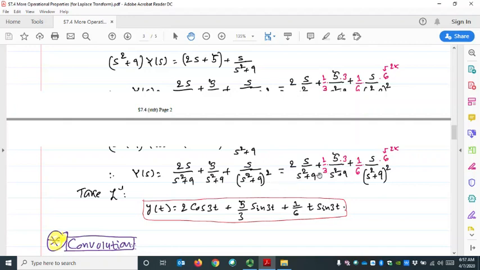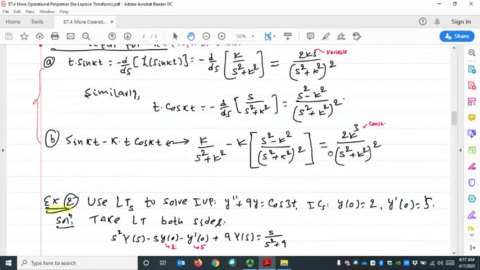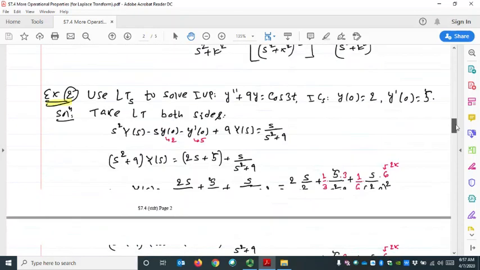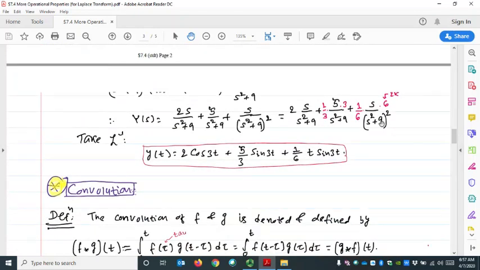So let's manipulate in the next step. For 2 times s over s squared plus 9, we can use the Laplace transform table to find the inverse for this term. We don't need to manipulate. For the second term, we need to multiply by 3 and divide by 3. For the third term, we multiply by 6 and divide by 6. This 6 is the 2k in our formula here. What I showed here, let me scroll up. Yeah, this is the 2k. I need 2 times k, so what is k here, I multiply by 2. So here our k is 3, so multiply by 2, 6. That's why I multiply by 6 and divide by 6.